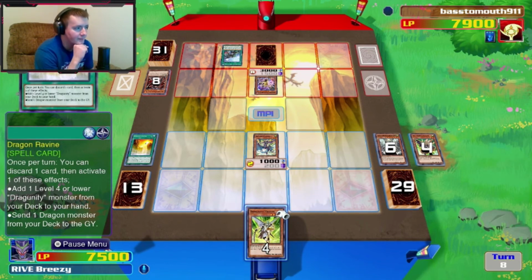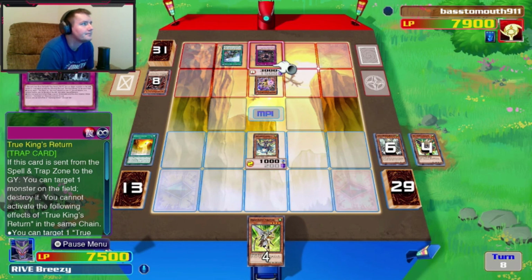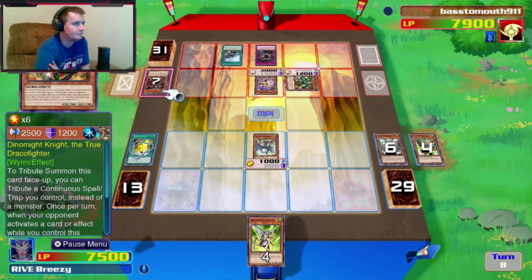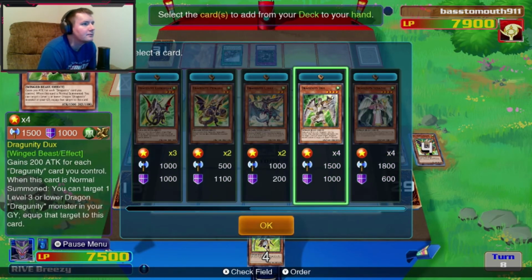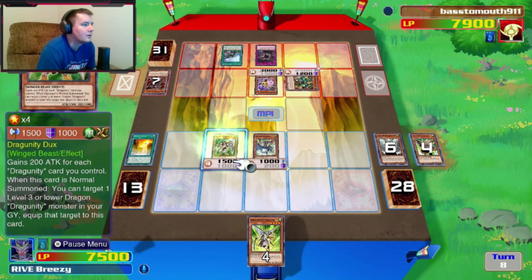I'm gonna keep on to the Dragunity card. Target one True Draco King in your graveyard, special summon in defense mode. As long as that card gets activated, it's fine. We're going to Dragon Ravine for the last copy of Dux. Dux goes up. Its effect doesn't activate because we don't have any dragons in our graveyard.